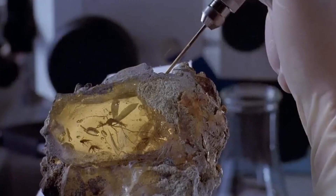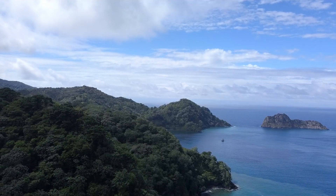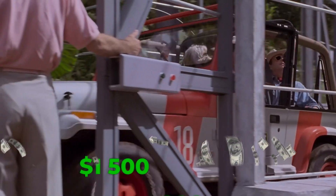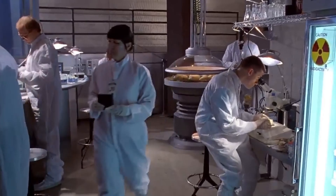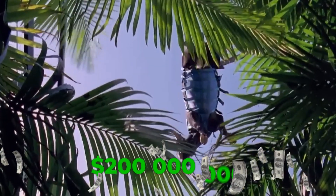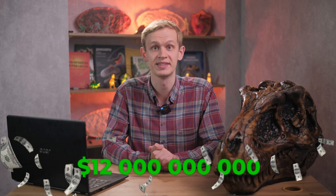It starts pretty simple. Just to start R&D, collect dinosaur DNA, and clone them would cost $26 million. But an island off Costa Rica would cost a whopping $10 billion. The construction of the park itself, including buildings, roads, fences, and security systems would cost $1.5 billion. Employee salaries, electricity, water, and transportation costs $11.5 billion a year. And finally, food for dinosaurs will cost a measly $200 million a year. As a result, it's going to cost $23 billion to build the park and its operation will cost $12 billion a year.